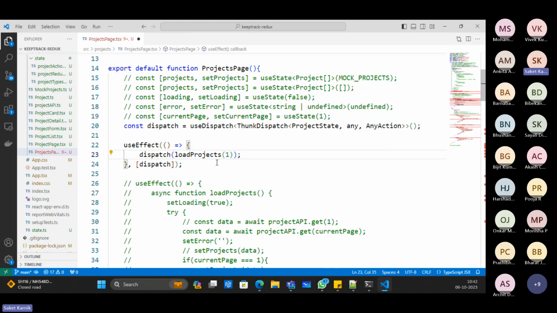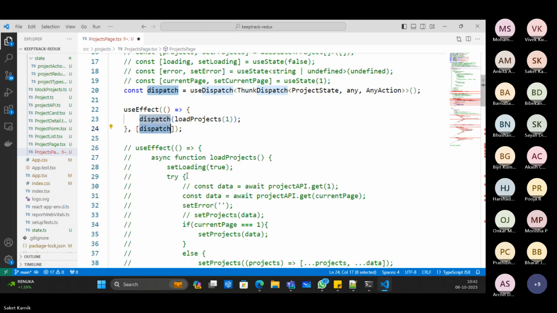And there onwards, the page number will be decided by state, which is already going to have the value of it, right? So use effect also becomes pretty simple now. Yes or no?